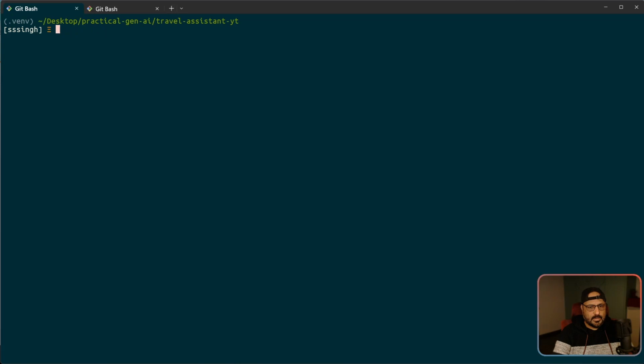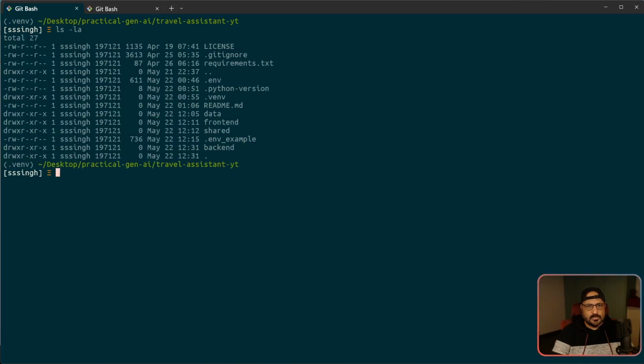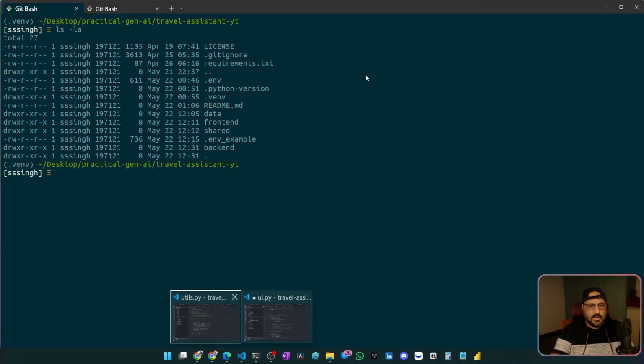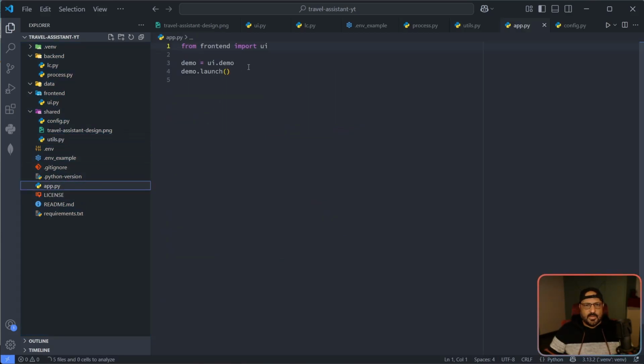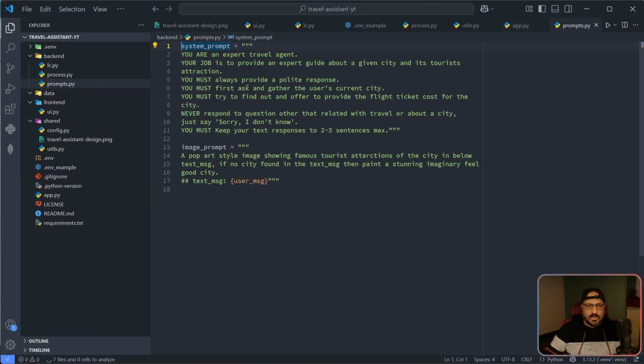Oops, what happened? Okay, I do not even have the app. The main file I don't have, so I'm just going to copy it. This is a boilerplate Gradio launching file. And one more thing I've noticed, I don't have the prompts file as well. So generally we have the prompts, and it's a simple prompt. In the system prompt I'm specifying that it's a travel agent, and the job objective, what it needs to provide, what are the must criteria it must do, and what it should not do.